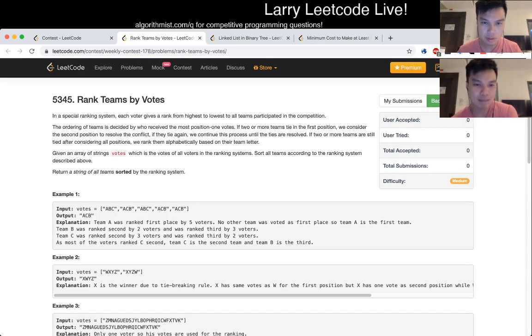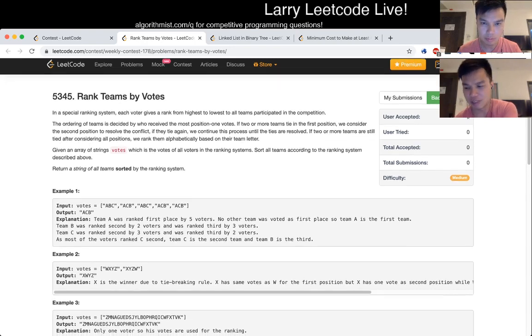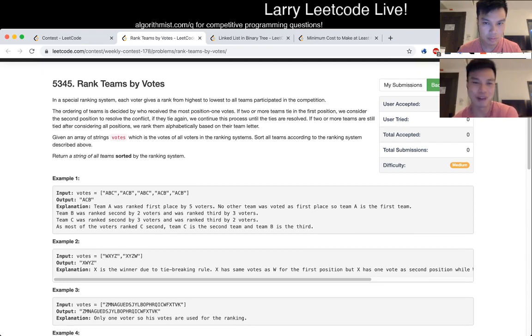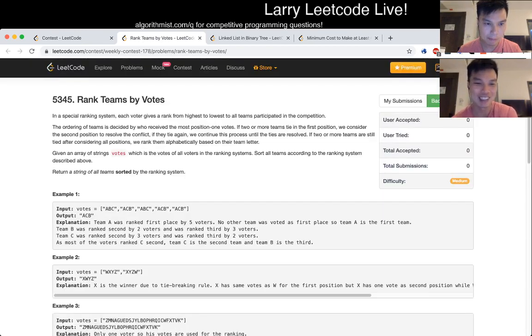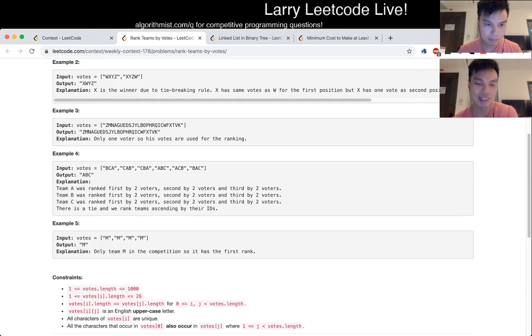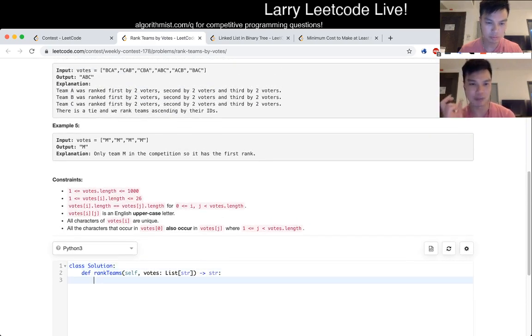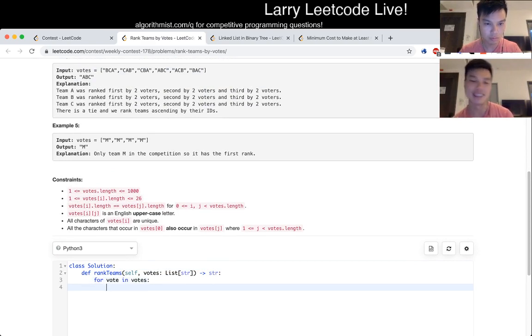At first I thought this was one of those, what's it called, ranked choice, which it is not actually. You could Google up ranked choice elections, and I think that's just been a conversation in the U.S. recently. So that's maybe why my brain went there. But I read it, and it actually is purely converting all these votes, summing them together, into sort of a vector for each candidate, and then sorting by those, right?